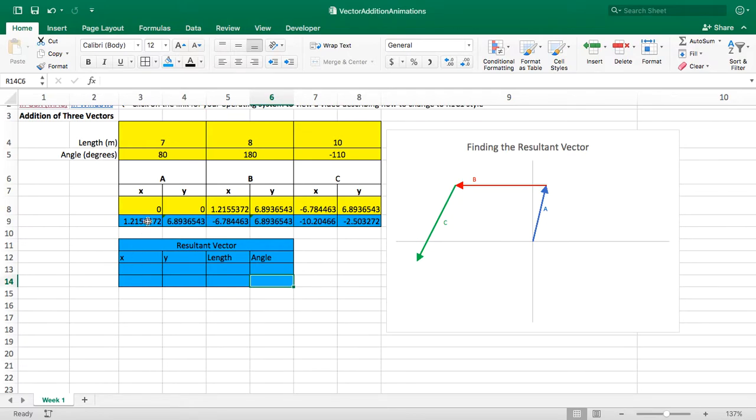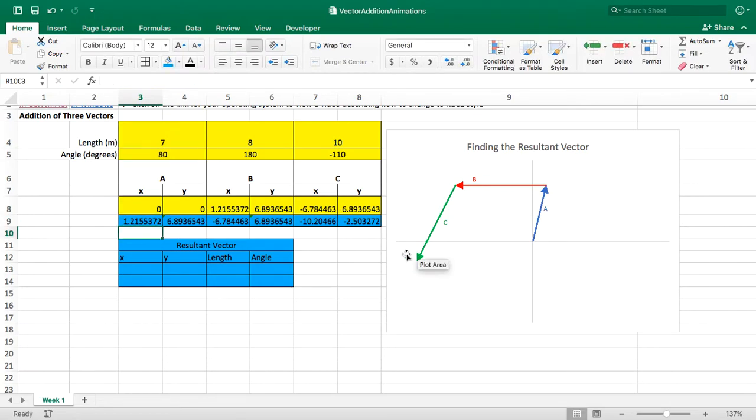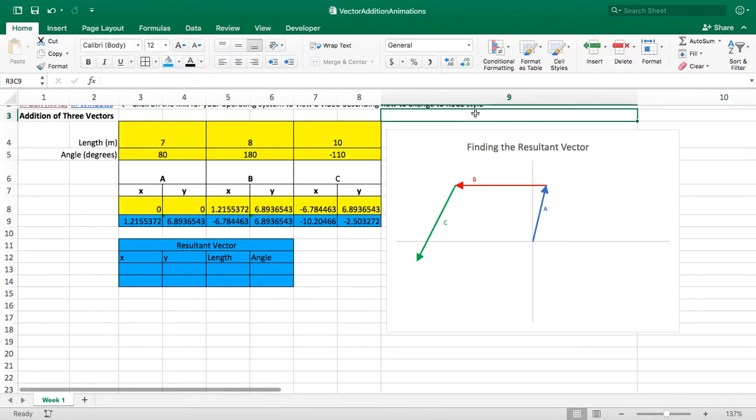Now, you'll recall that when we calculated the final x coordinates of each of our individual vectors a, b and c, we in fact added the initial coordinate to the relative length in each x and y direction of our vector. This was so that it would plot correctly on our chart. So when we come to add the x coordinates and y coordinates of our final resultant vector, we only want the relative length in each direction.